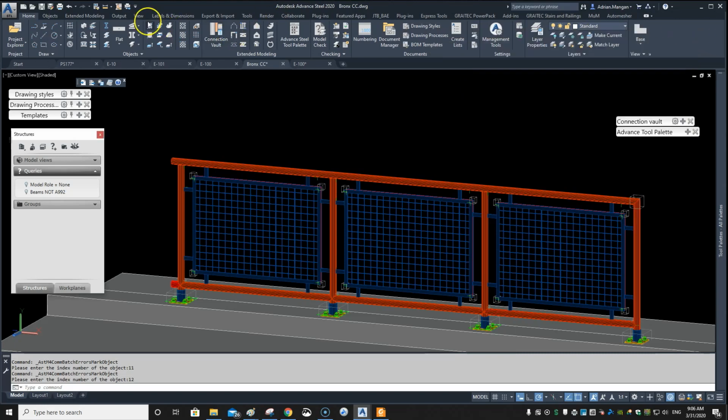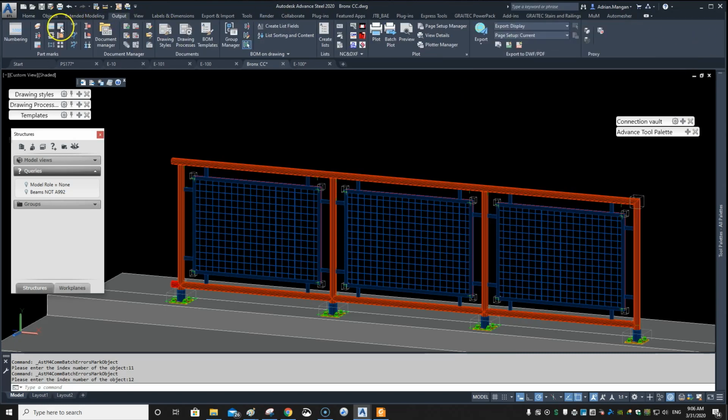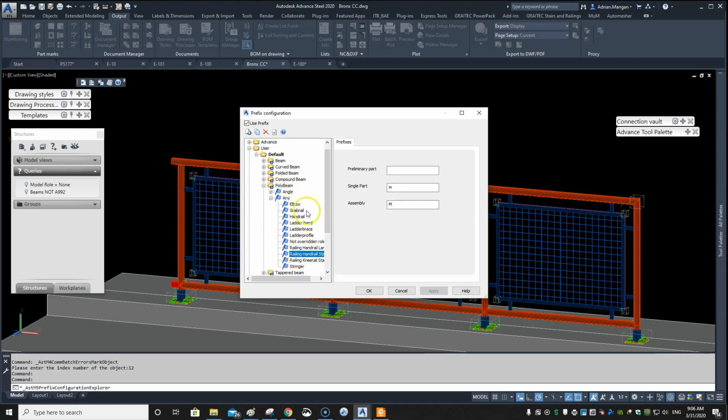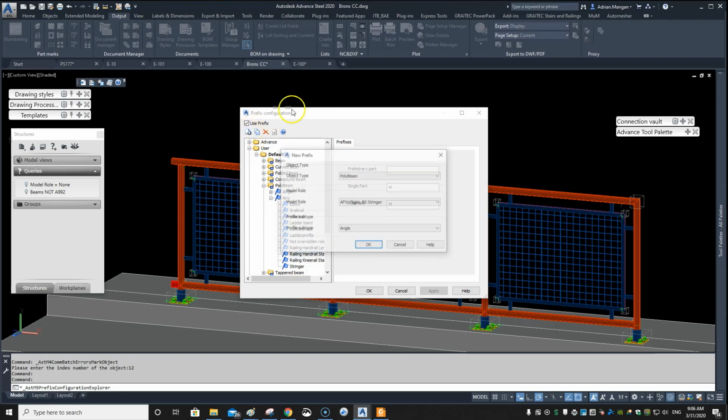So we need to go back in to our output and go to our prefix settings and go to user, and we want to do the same thing again in poly beams. As you can see, I have a stray one here. This needs to be deleted. So I'll just go in and pick something similar. Doesn't matter. I want it to be a poly beam.